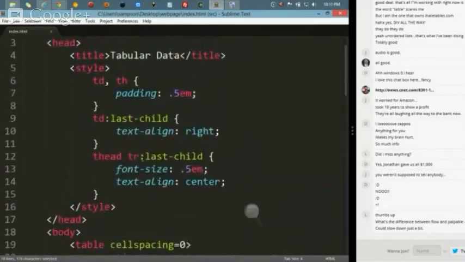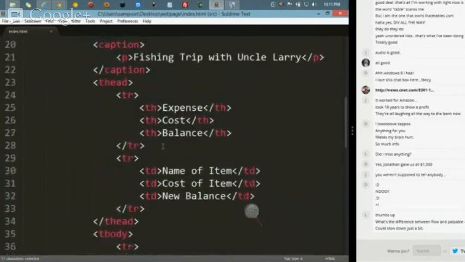And then it applies kind of a filter to that result, and it says I only want the TR that is a last child, which means it's the last thing inside of its parent. So in this particular case, this T head has 2 children. It has this TR and it has this TR.